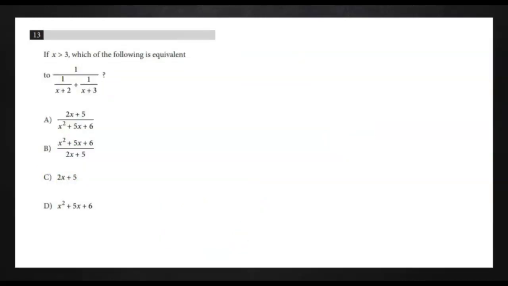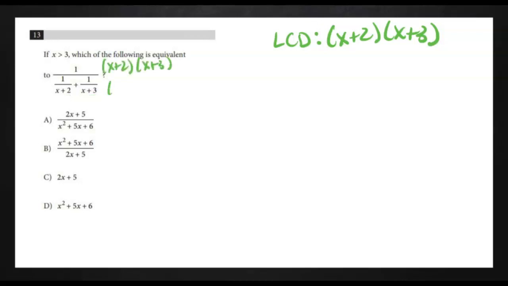We would like to find the equivalent to that fraction that you were given, a little complex fraction. All right, so when you look at complex fractions, let's think about what your LCD is, or your least common denominator. x plus 2 and x plus 3. Well, if you've got an LCD, what you're going to do is multiply. Now you can go ahead and multiply.